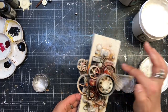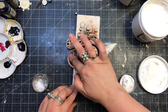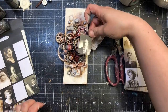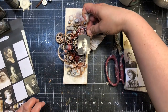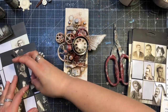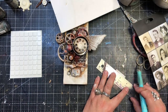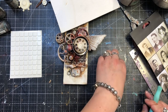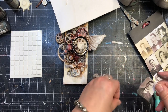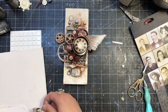Finally it was time to add images and sentiments to the project. I decided to use one of the images from the vintage photo booth sticker set I made for my daily collection — this gentleman was supposed to be sitting on top of my wax tin, which was the focal point of the whole composition. To make sure it would be completely flat and attached nicely, I added a layer of chipboard under the sticker and cut it a little bit smaller so the size of the sticker matched the composition.